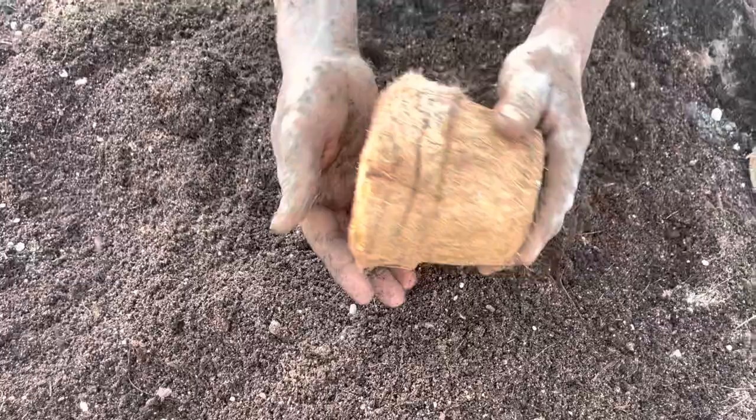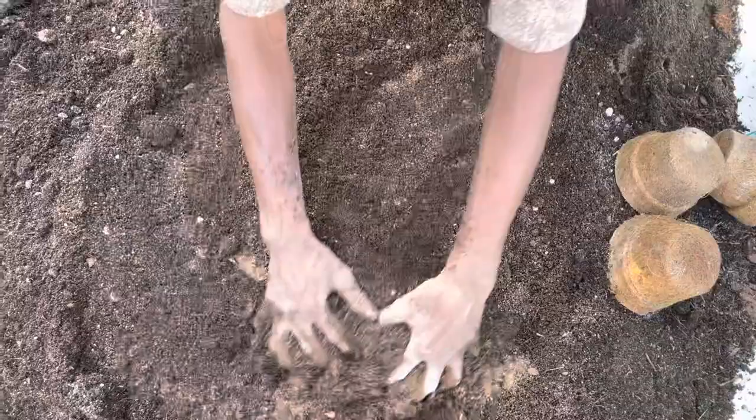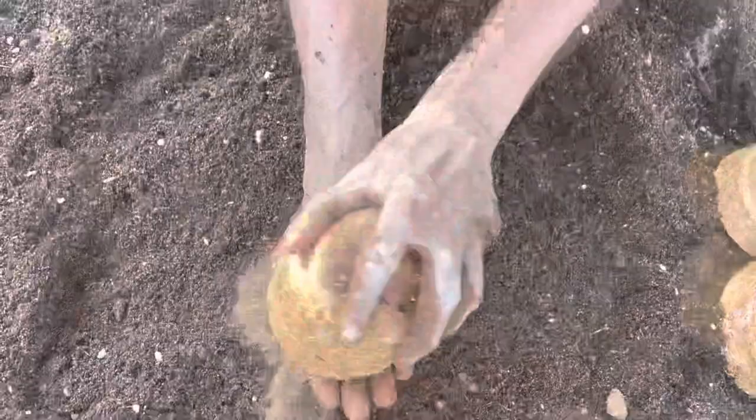Lime increases the calcium level in my soil. Most of the plants I'm going to grow here would need calcium. After calcium, this is gypsum. Gypsum maintains the calcium-magnesium ratio in the potting mix, so do add gypsum — it's really mandatory. This is bone meal. Bone meal not only provides calcium to the mix but also invites a lot of microorganisms that give micro nutrients to the vegetables you will forage. Remove any plastic shreds, threads, or twigs.